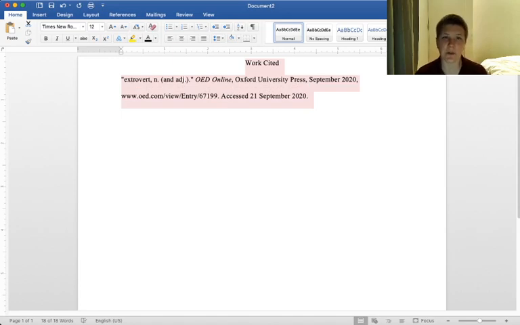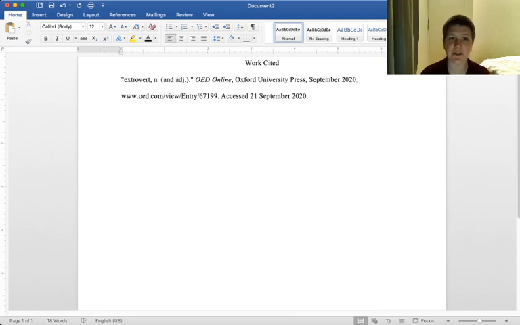The one other thing we have to do is notice that this entry covers two lines. In MLA citation, the second line of every entry in a works cited page has to be indented half an inch, and not the first line.